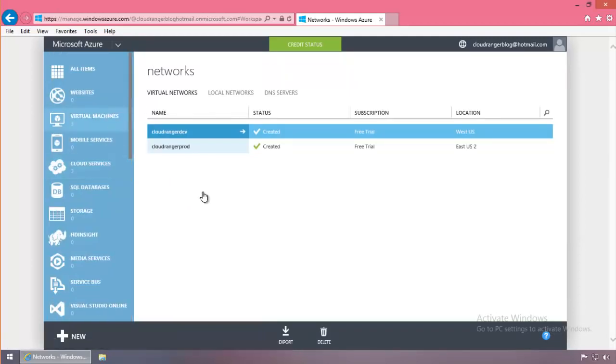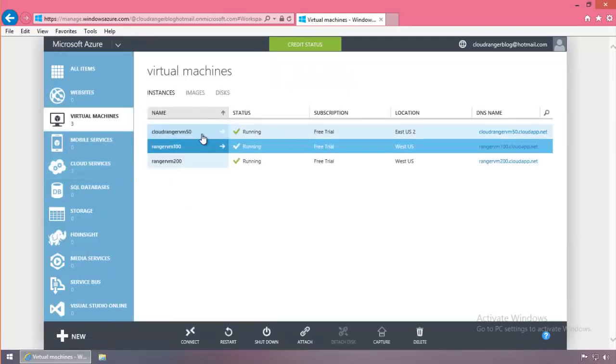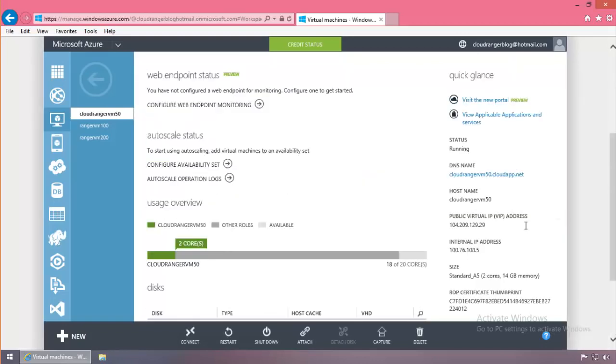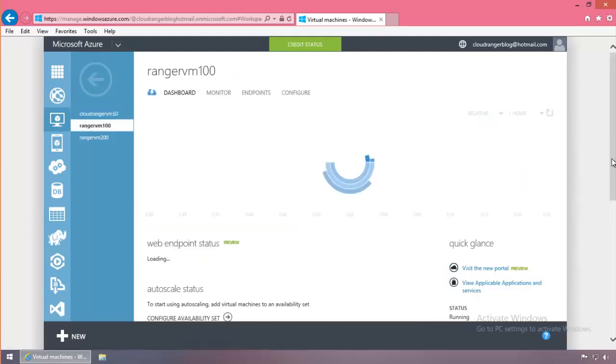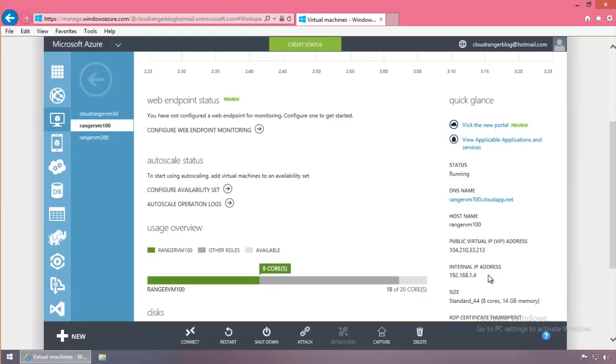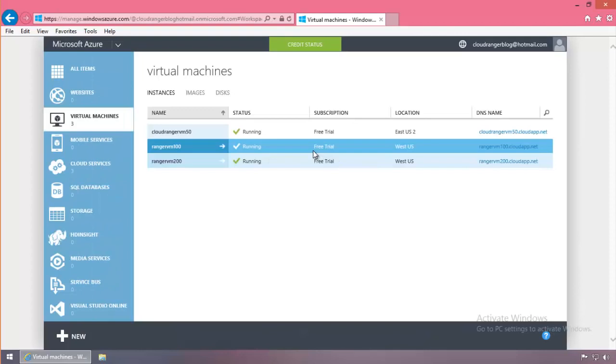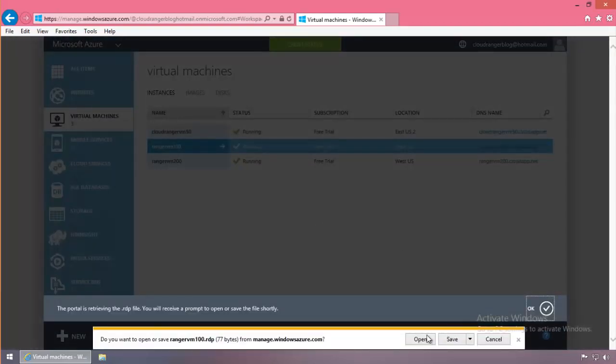So what I tried to demonstrate here right now is that if you create a virtual machine and do not provide a VNet, Microsoft Azure just picks up a random address and puts it in there for the internal IP address. And you can see it just randomly picked up whatever. And if you actually provide one, then it picks up from that range for you and gives you the DHCP address, which the virtual machine obviously picked up when it was starting. Now, let's connect to these virtual machines and have some fun.